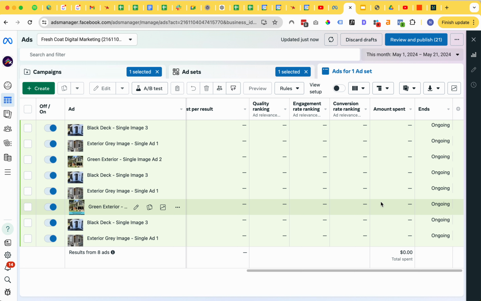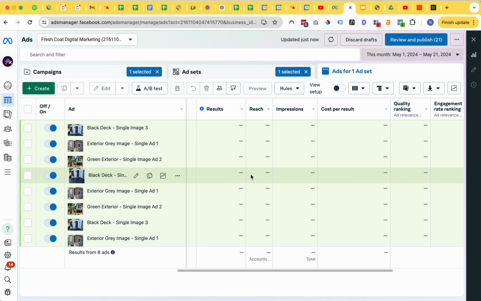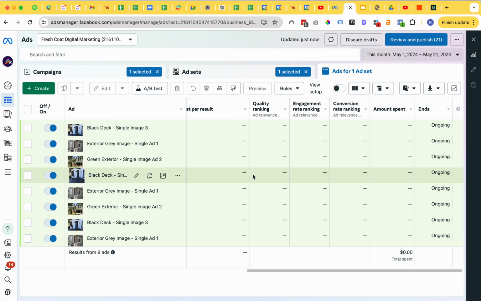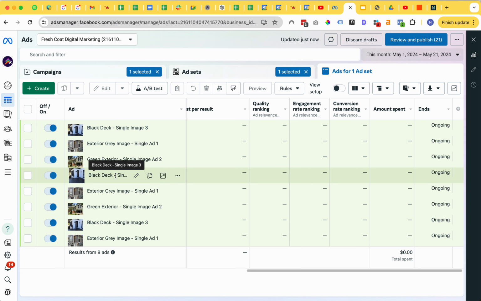For example, let's say you run it $30 a day, and then you check it back in a few days and you've spent $100, and you find that one ad just got a lead for $20 and the rest haven't converted at all. You go, okay, great, this is a very promising ad. Then you would pause the other ones and let Facebook spend on this ad that's been performing. Once it's consistently performing, then you can test other things, you can test variations of it, but that's how you get the campaigns launched and running.